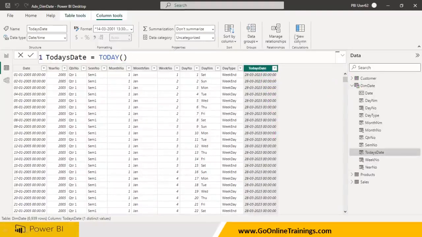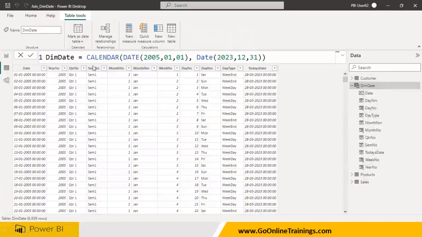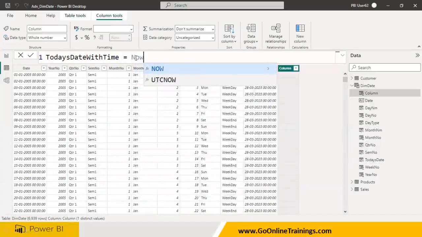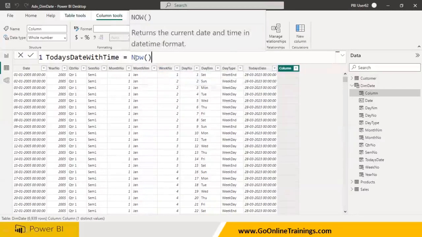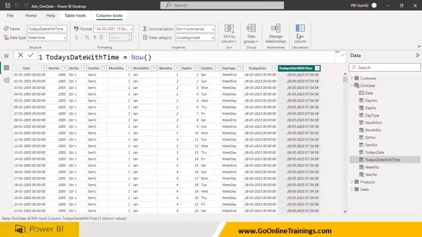Let me create one more function, which is today's date with the time. I'm going to use the NOW function here and close the bracket. You see the difference between TODAY and NOW.